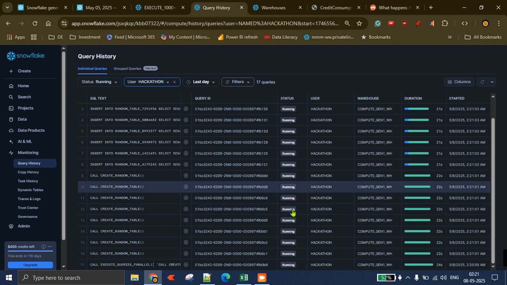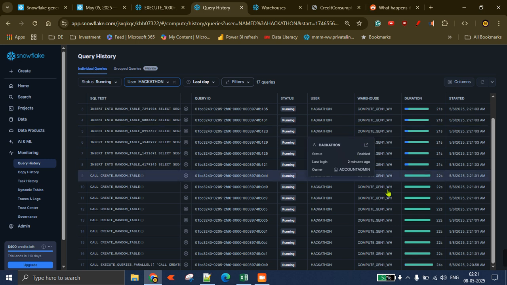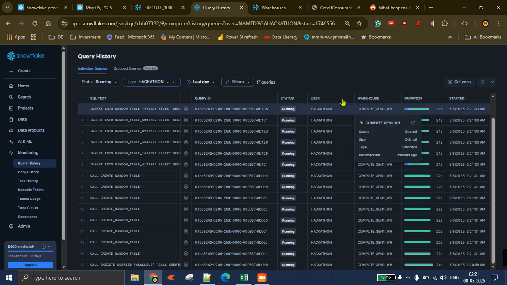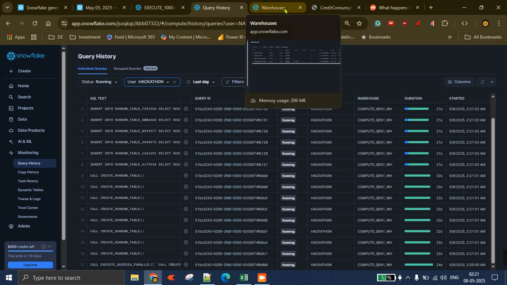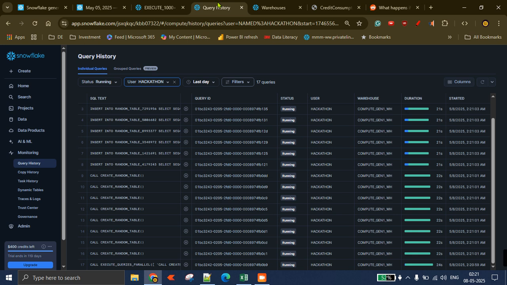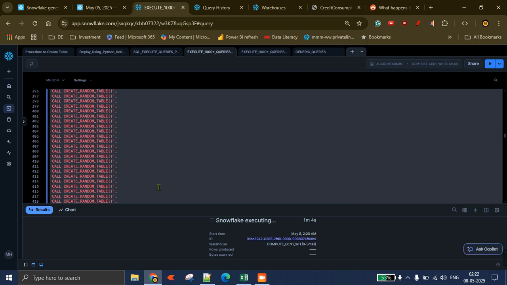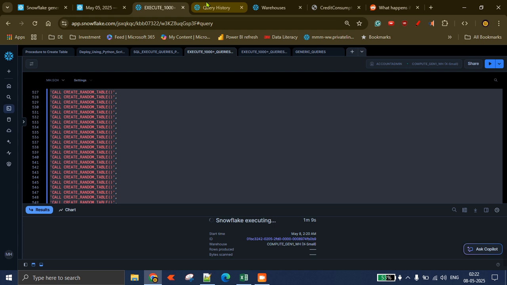We think that 8 queries run in parallel, but mostly more queries will be running. Again, it depends upon how much capacity it has. Even if that crosses, we may get some error, but it depends upon the capacity. So we'll see how much time this takes to run all the queries.